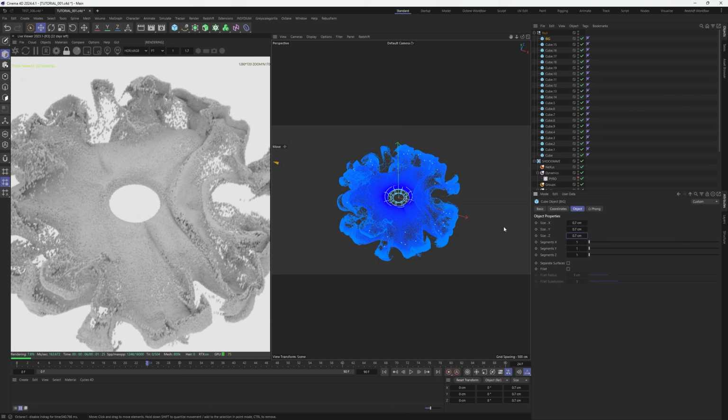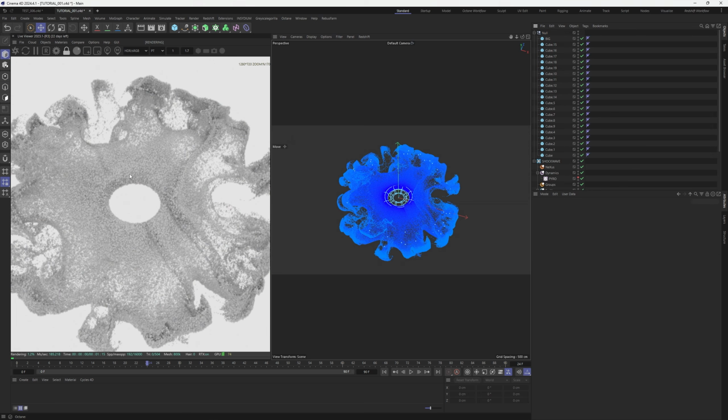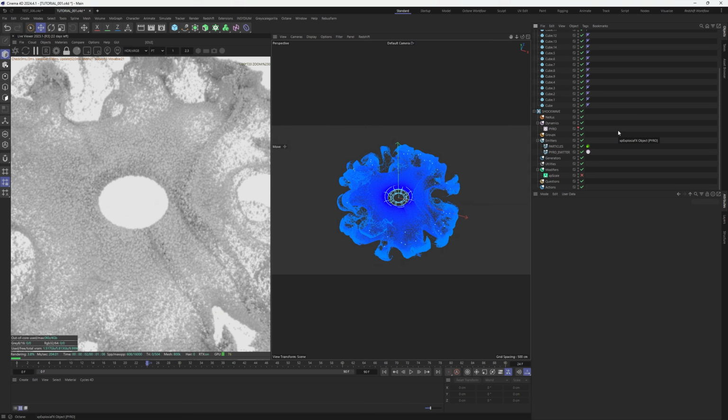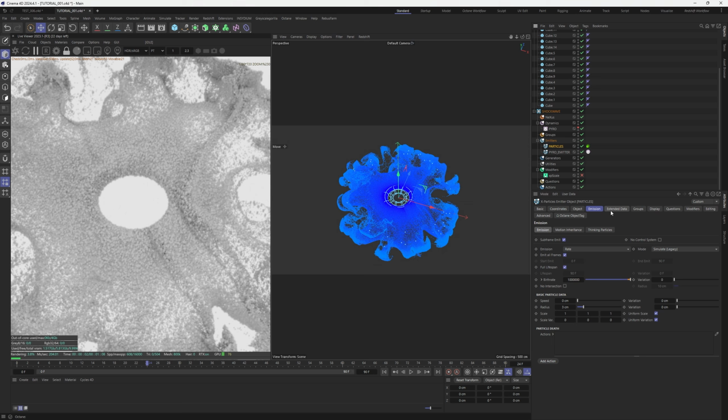And as you can see, it seems to be a common theme with me in my tutorials. I forgot to add particle rotation. By default, I explained this the other day in my other tutorial in the Christmas calendar, because Cinema 4D's new particles also do this, and they don't add rotation by default to the particles. So you can see all of these cubes are facing the same direction right now, and this is to kind of speed it up a little bit and whatnot, but we can just add that rotation.